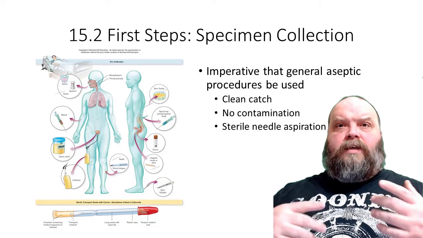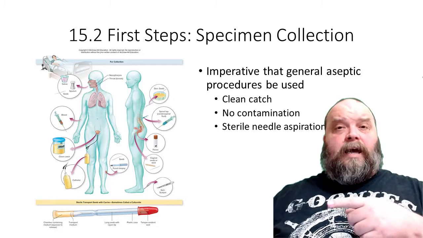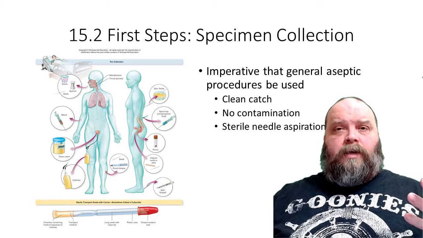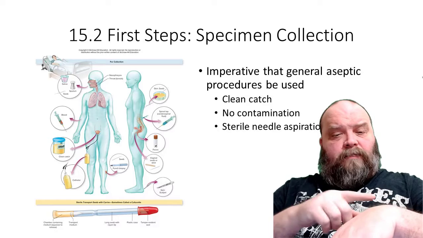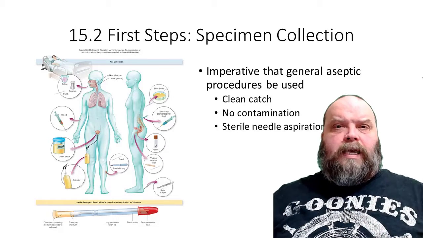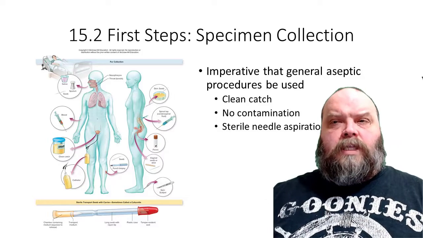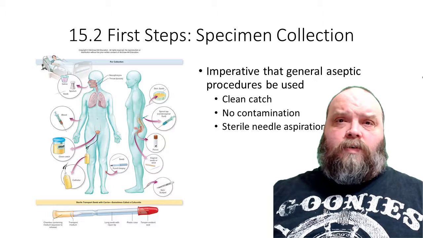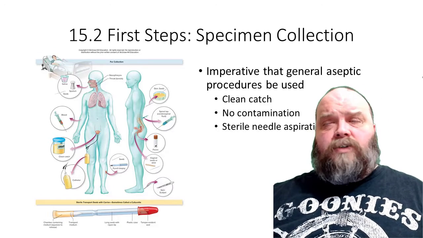Before we can send anything off to the ID lab, we first have to take a sample. Okay, you can't just sit there and say, oh, look, they have a skin infection, let's just rub it on some plates. Let's do this, that. They got an abscess in their mouth or endocarditis, or they may have a urinary tract infection.